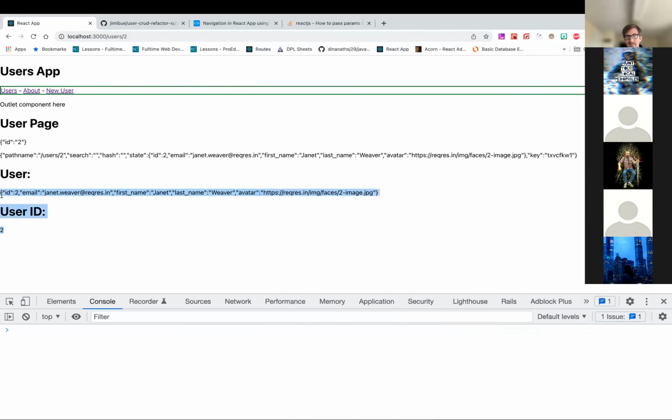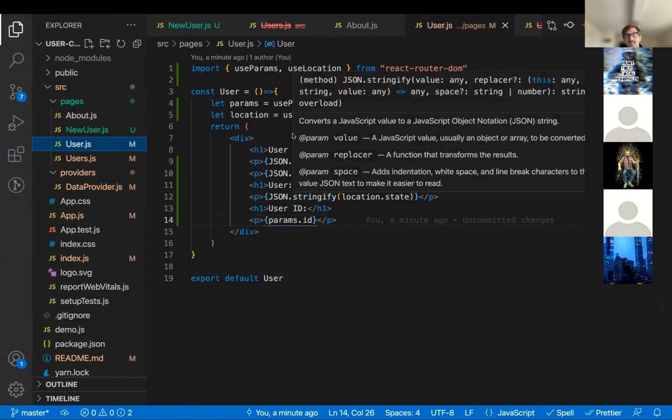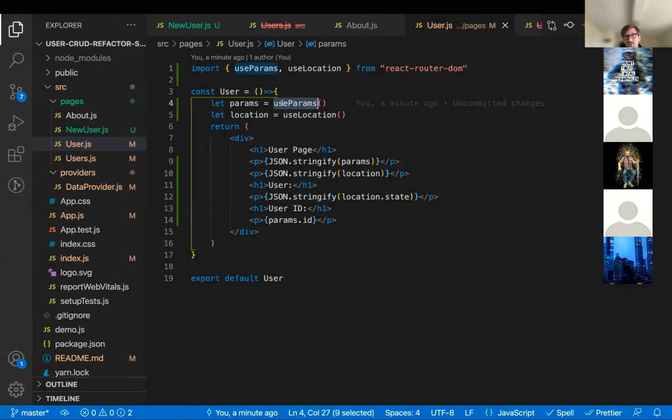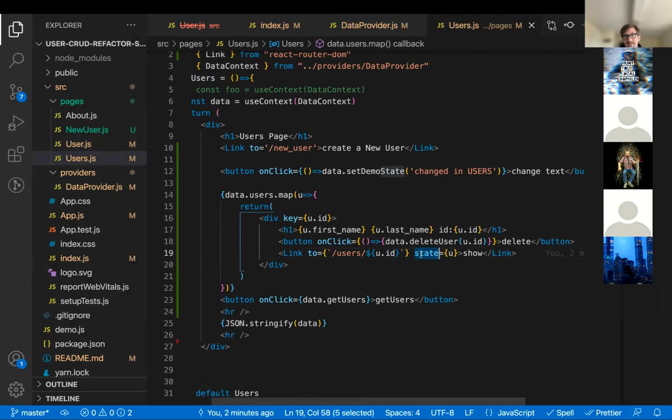So I'm getting all the information I need from that user. So that's kind of the how. There's a couple things we're using: the useParams hook and the useLocation hook. And in my users, when I pass it the link, I give it the to, but then I give it the state. That's how I actually pass down the user.